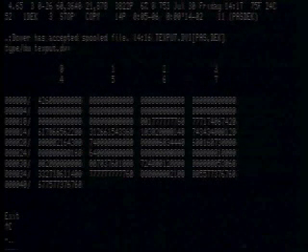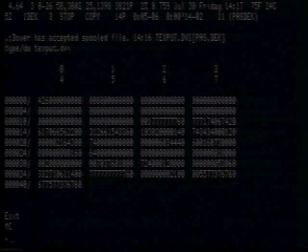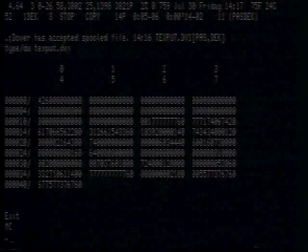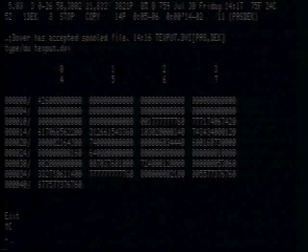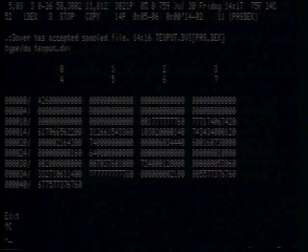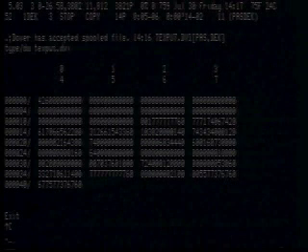The DVI file is best thought of, I think, as an interpretive routine. From the old days, we call them interpretive routines.